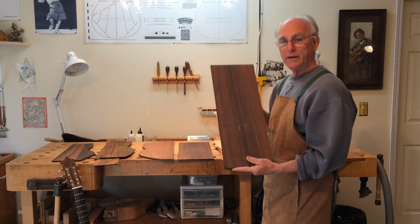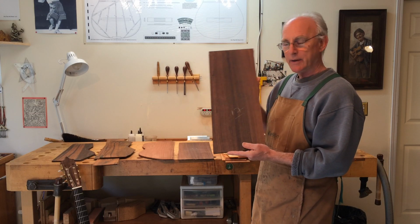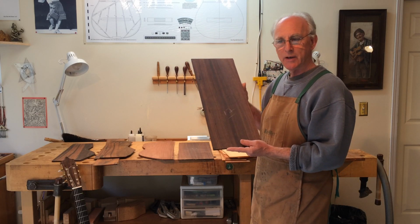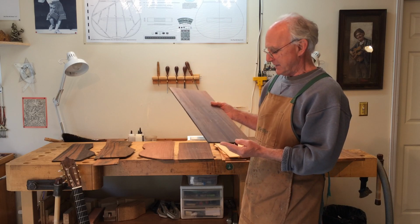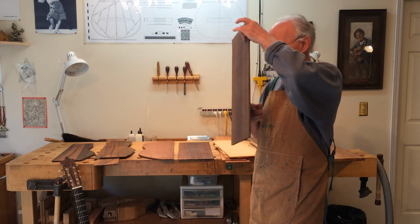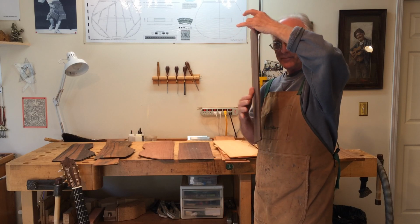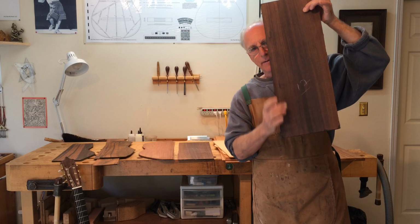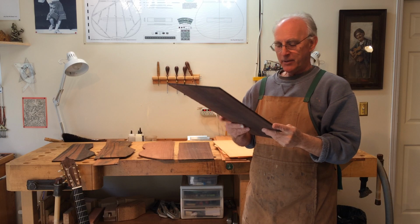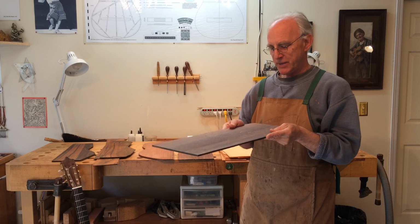Here's some very old Indian rosewood. This is quite dark. This is pre-plantation wood. So pretty much all the Indian rosewood you buy now is plantation wood, unless you buy somebody else's collection or stash of wood. The plantation wood is much wider grain. It's not as dense as this. This is very good. Nice and hard. Hear the energy from it. It makes very good guitars, but it creates sort of a neutral sound to your guitar.